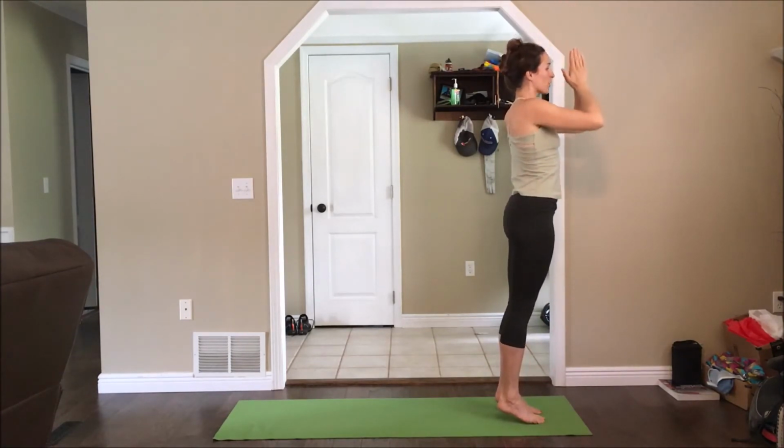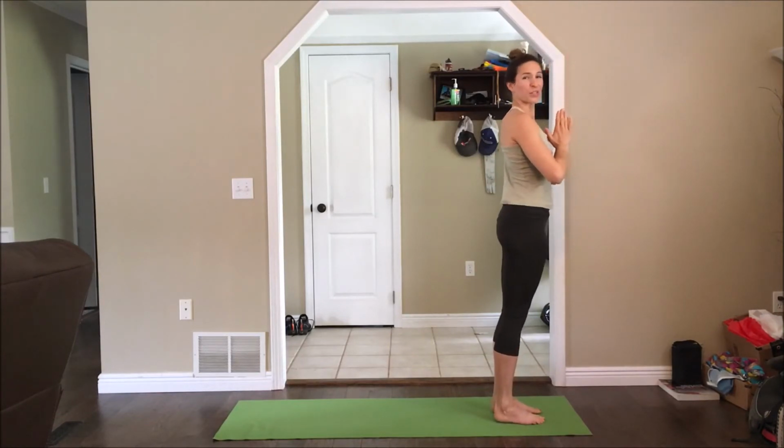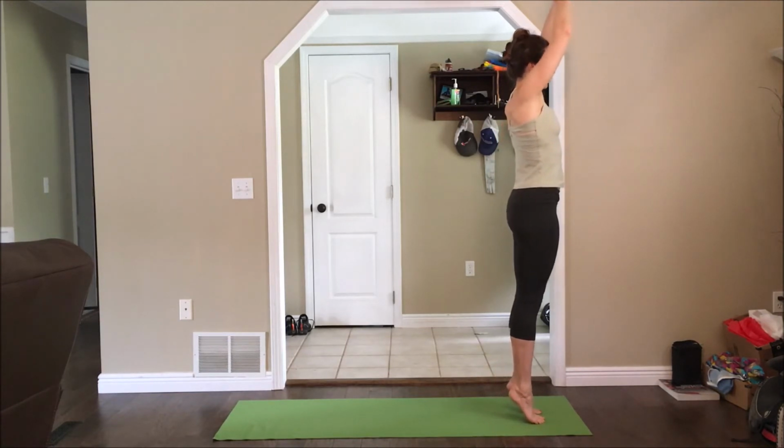Good, and keeping in mind we don't necessarily have to be rising up as far as it's possible to go. Your heel might just clear the floor. We get the weight forward a little bit, and that's okay too. So as much space as you have to use there, go ahead and use it.